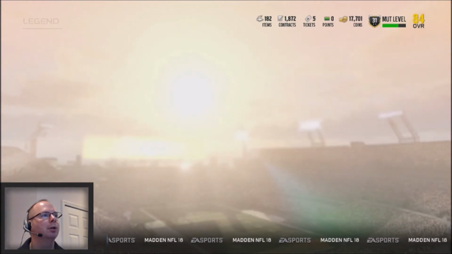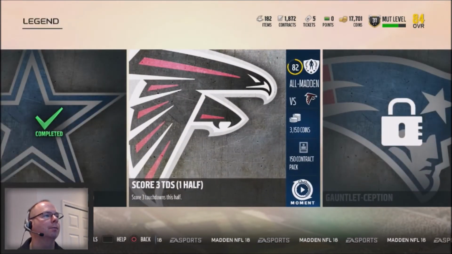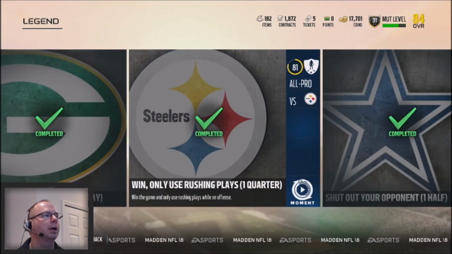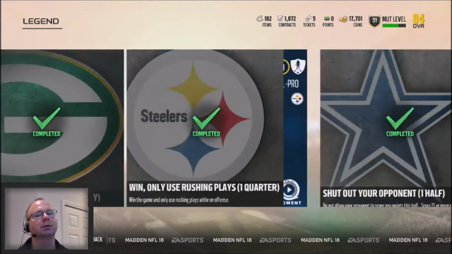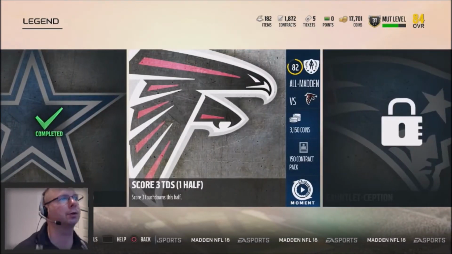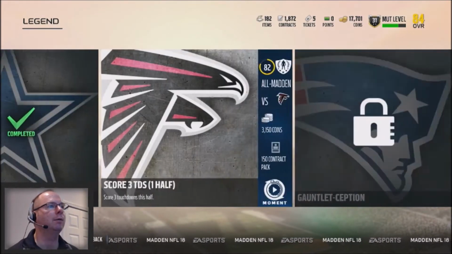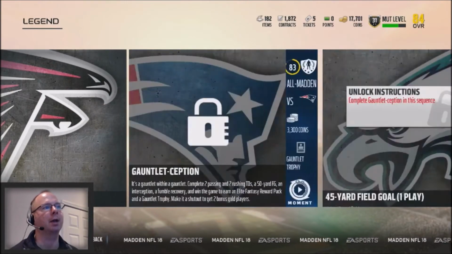As you can see right here, take a look. That's score 3 touchdowns in the first half. That's an easy way to get 3,000 coins. This one was like 3,000, 2,000, stuff like that. So a lot of coins, because there are going to be other things out there that are a couple hundred. One of the things you want to understand is that if you get a Gauntlet trophy, you can tack that on, and it helps you build your team.